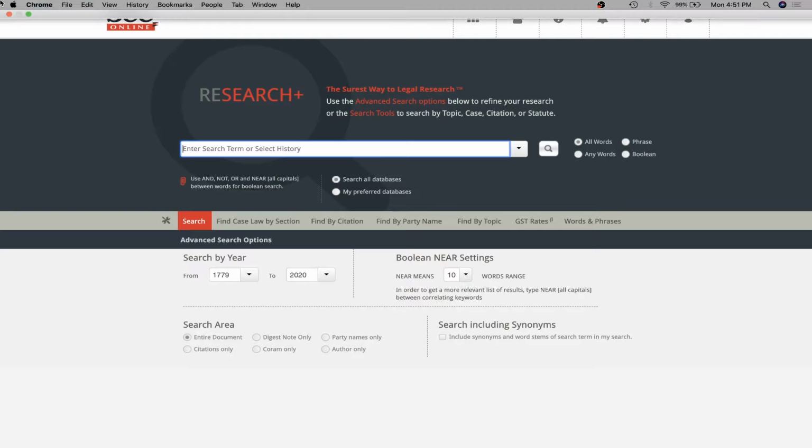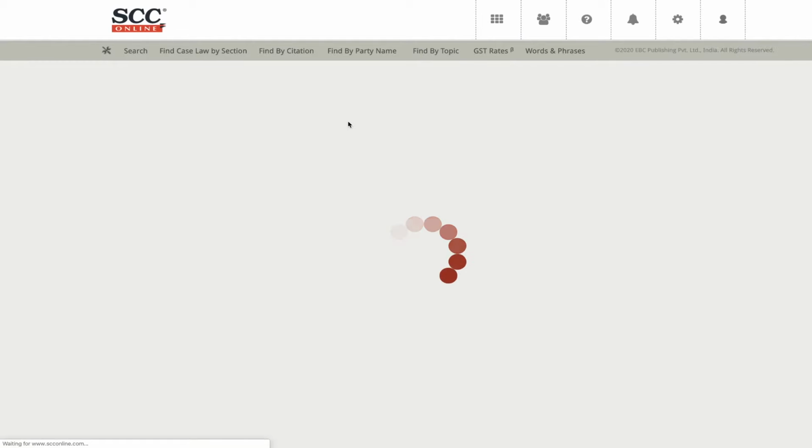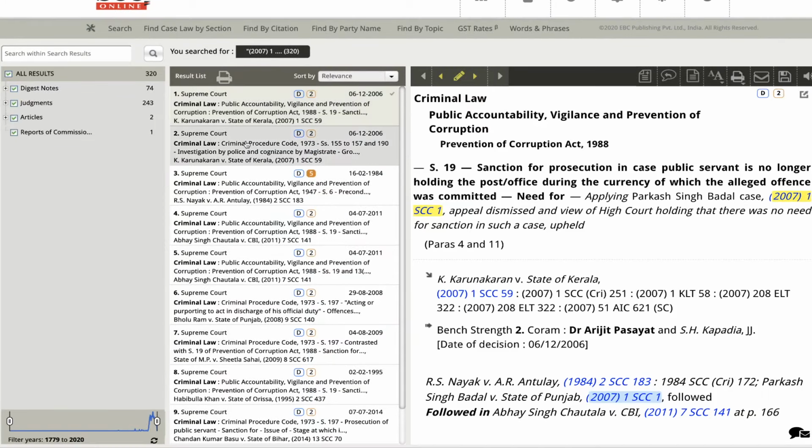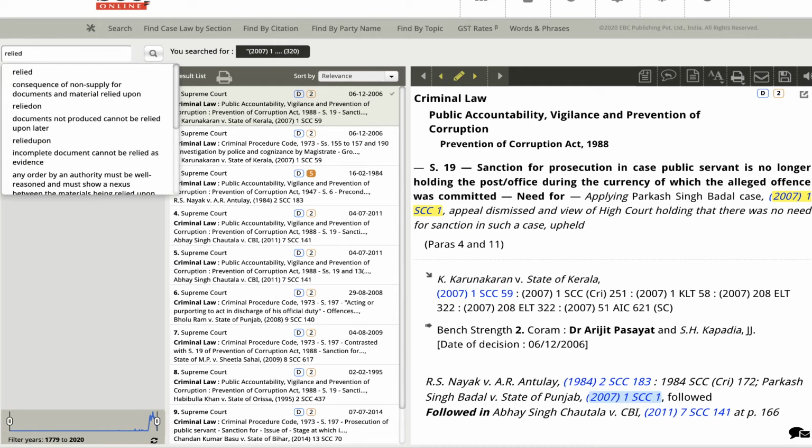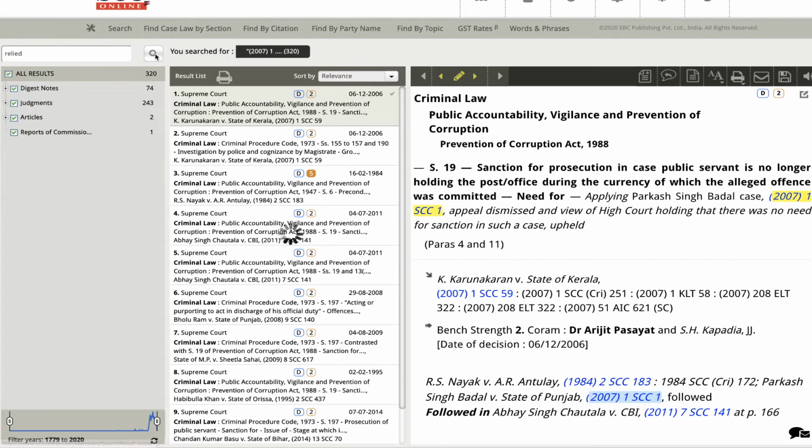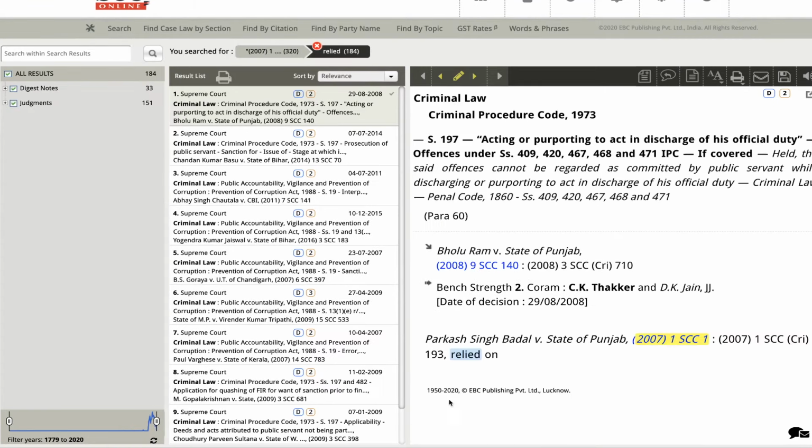So what we searched, let me check if I can bring back the same result. See, we were over here and we got 243 results. I'm answering this question of Chitwan and Sanjay Khair. I'm looking for cases where it was relied on, right? So I can search for relied and search. And in the head notes, you see this: Prakash Singh Badal v. State of Punjab, relied on. Similarly, you can search for distinguished, you can search for followed, and so on and so forth. I hope that answers your question.